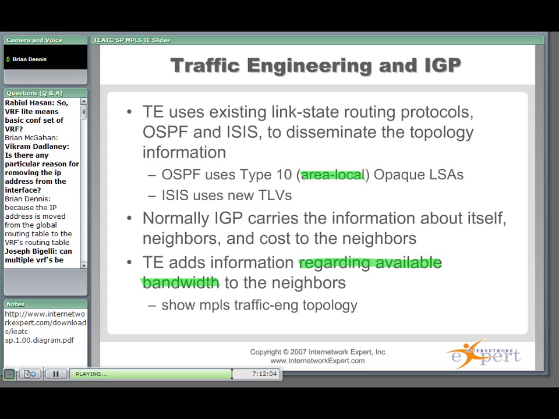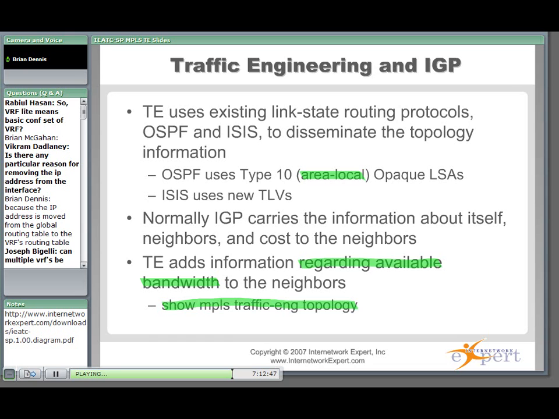When we get onto the routers here, the command we're going to use to verify what's going on in the network, what interfaces are supported, and who sees who is show MPLS traffic engineering topology. This will show us everything about the routers that see, essentially. Even if you don't configure a lot, you can still do a show MPLS traffic engineering topology, even if you don't have a bunch of tunnel configurations. It'll show you who your neighbors are, who your neighbors' neighbors are, what their IP addresses are, what reservations they currently have, what their available reservations are, and so forth there.